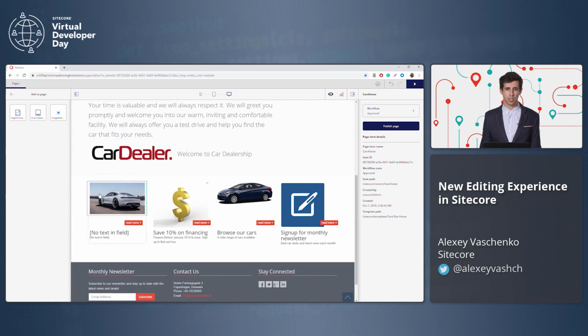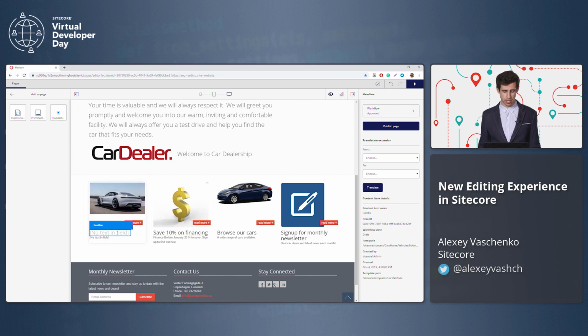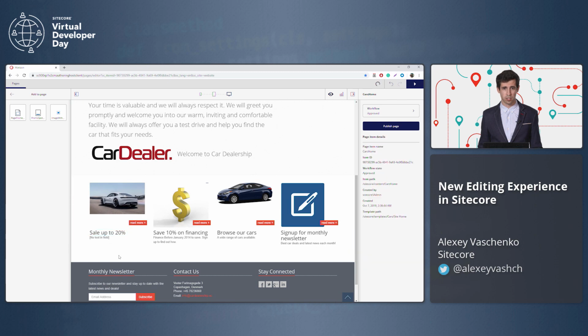So here it is. My car is added to the main page, and I also wanted to input some promotion details. So it's done. The autosave works perfectly, and I want to publish the page right now. So I quickly publish the page. Now the page is publishing, and I have appropriate notification. So this is one of the main functionalities. This is one of the main use cases we are releasing with 9.3.